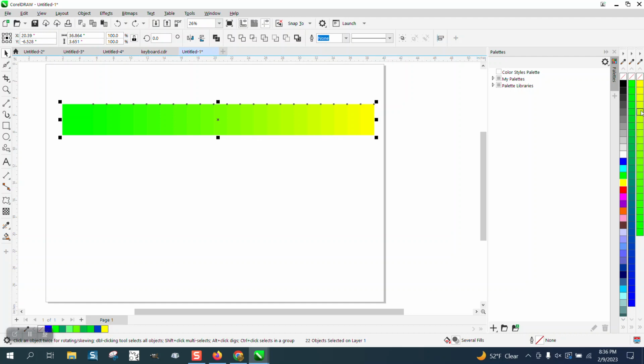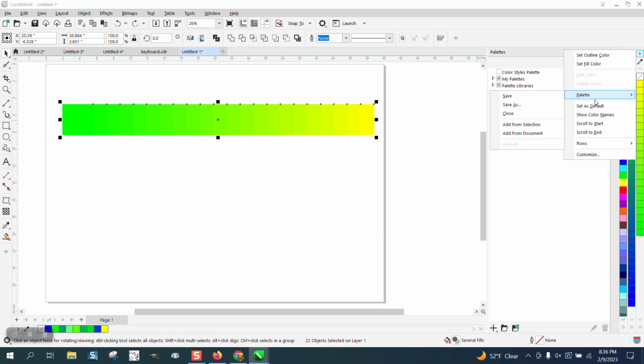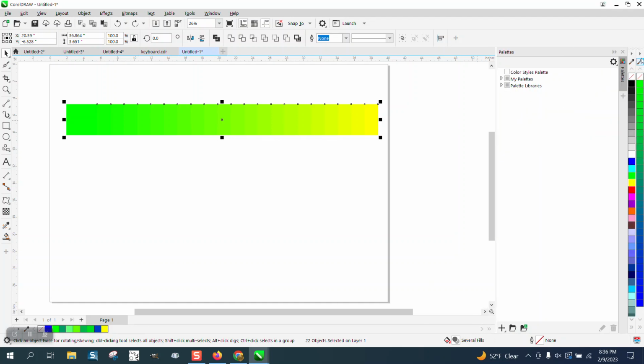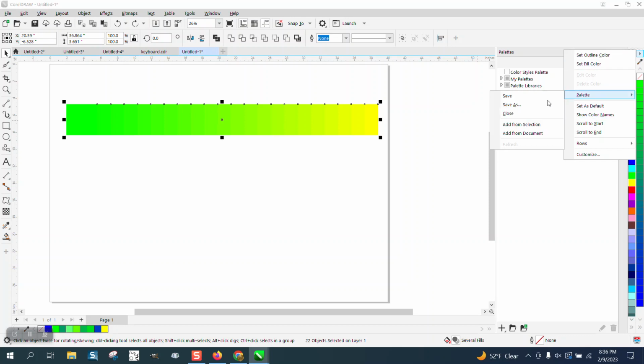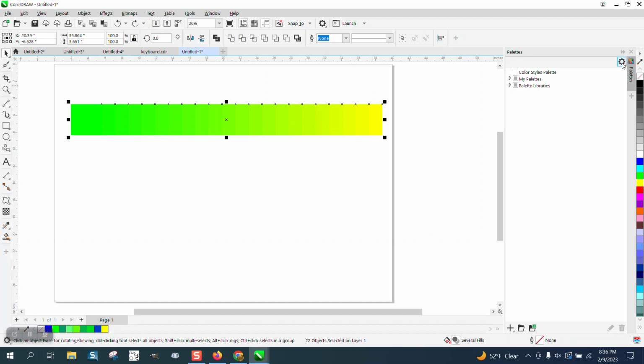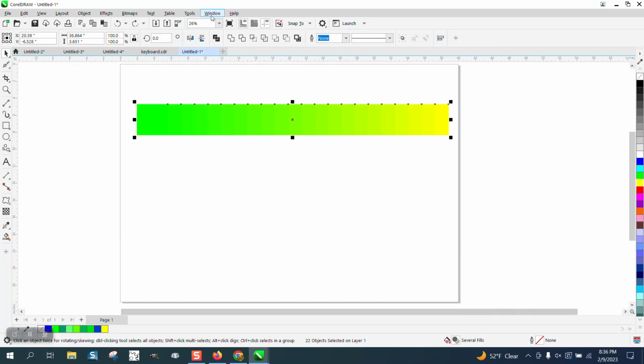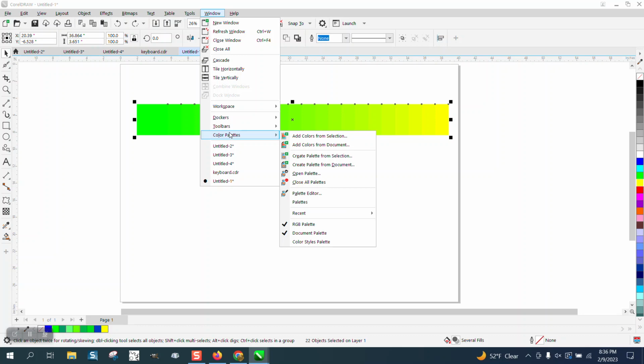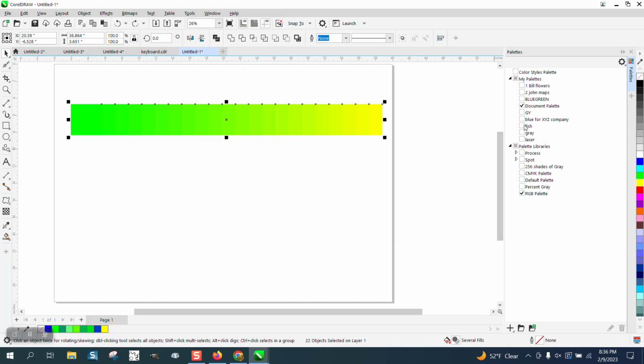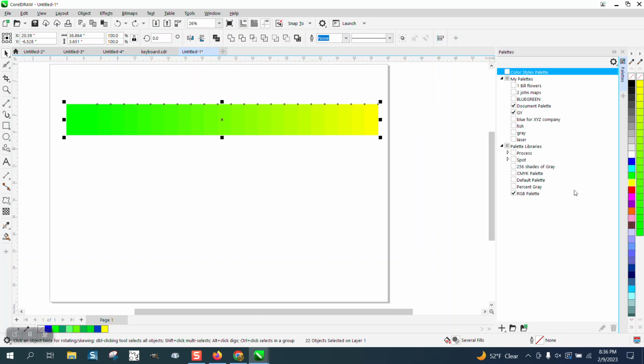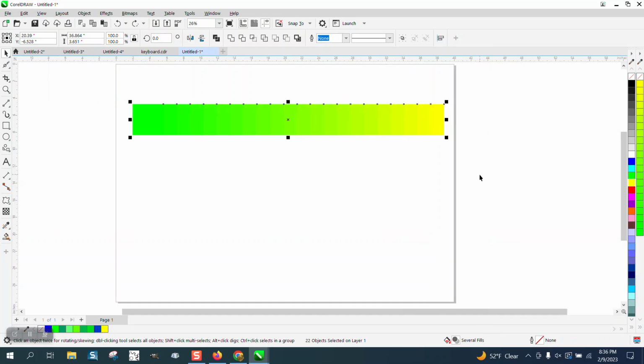Now if you notice I just didn't do as many, because you know I'm a laser engraver and we don't get to use that many colors. If you want to close down that color just to get it out of the way, we could close both these colors. I'm just hitting that arrow key and closing it. Now later on I want to open up that color. I can go to Windows, Color Palettes, Palettes, not Palette Editor, Palettes, and there's my green yellow. And look at that, it put it in my color palette.